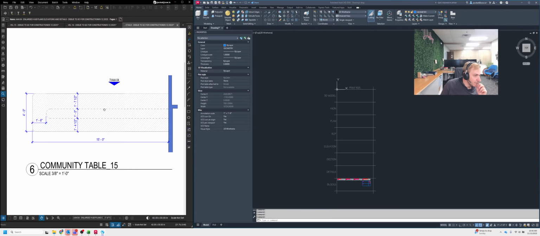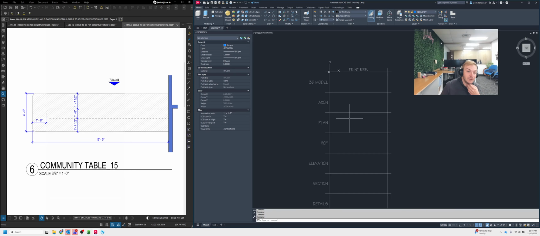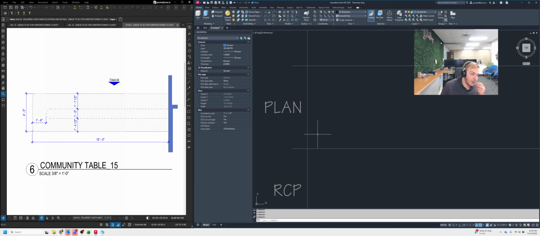All right, so depending on the drawing, it depends what you want to do. I like to start with my plan view most of the time because it's my base view. Other times I may work backwards and go section view, then elevation, then plan, but I'm going to start here with the plan. Making sure we are on the geometry layer. We are going to draw in a rectangle that is 48 by, let's see, what is 15 feet in inches? 180. So 48 by 180.